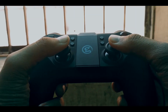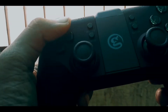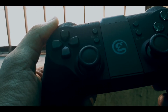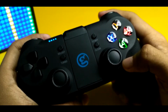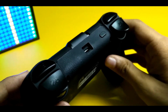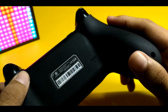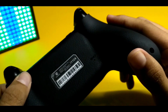Coming to the build quality, the buttons and triggers labeling on the gamepad is good enough to play games, and I guess you will not get disappointed while playing games. This gamepad has two motors installed in the palm rest, allowing it to vibrate aggressively when connected to any compatible device. On the top you will get R1, R2, L1, L2 and a home button. A USB charging port is also available. And in the back you will get a reset hole which you can use to get back the default settings.